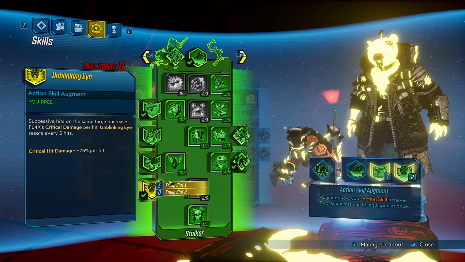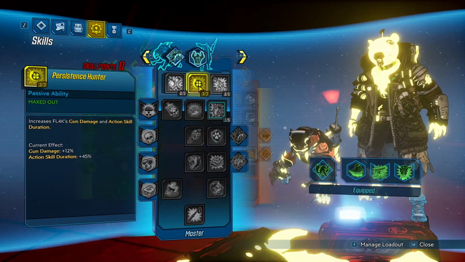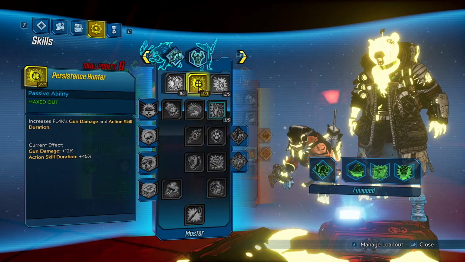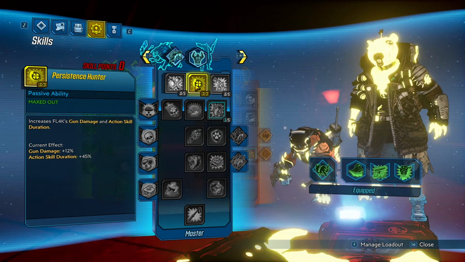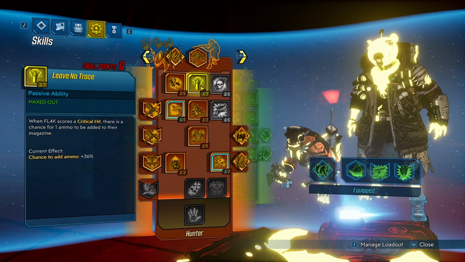Now we will head over to the Master Skill tree and put 3 points into Persistence Hunter. It will increase the duration of our action skill, which we desperately need after the nerf. It will also increase our gun damage by 12%. Over to the Hunter skill tree, we come to the real question.